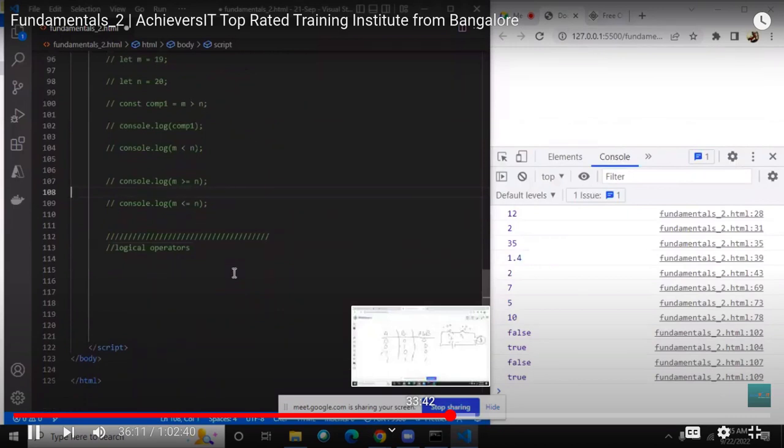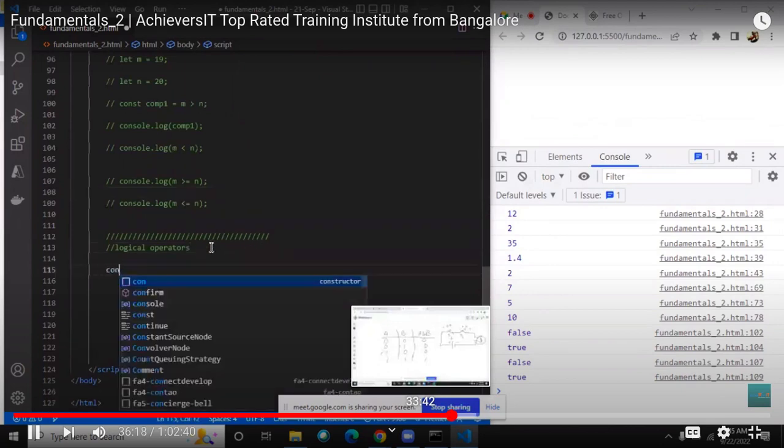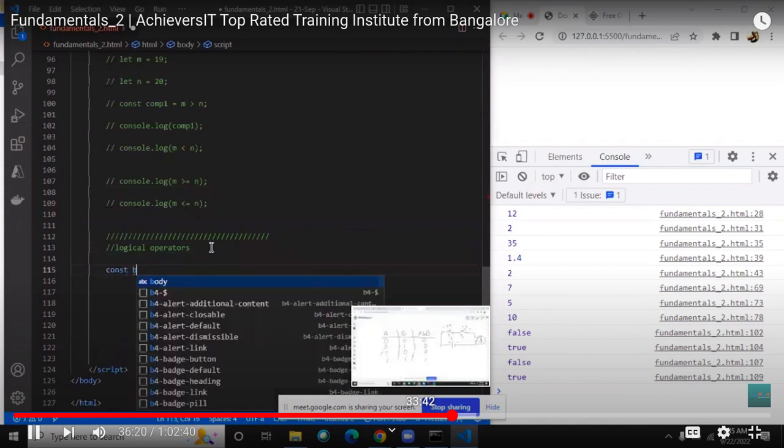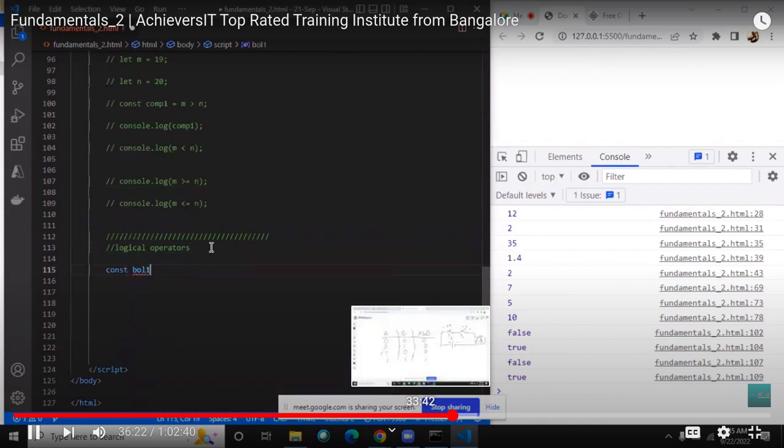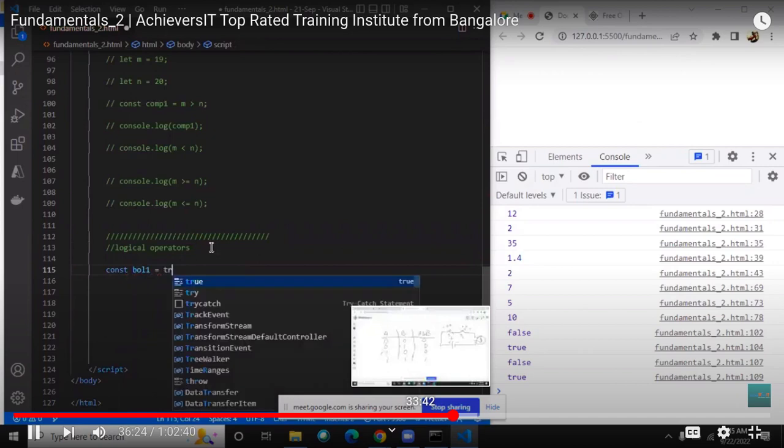So, logical operators. See, observe, const boolean1 is equal to true.